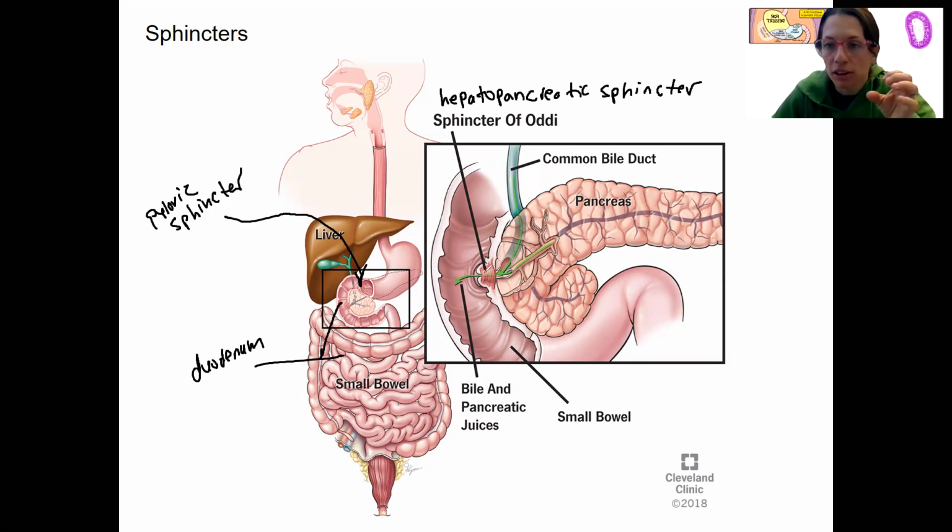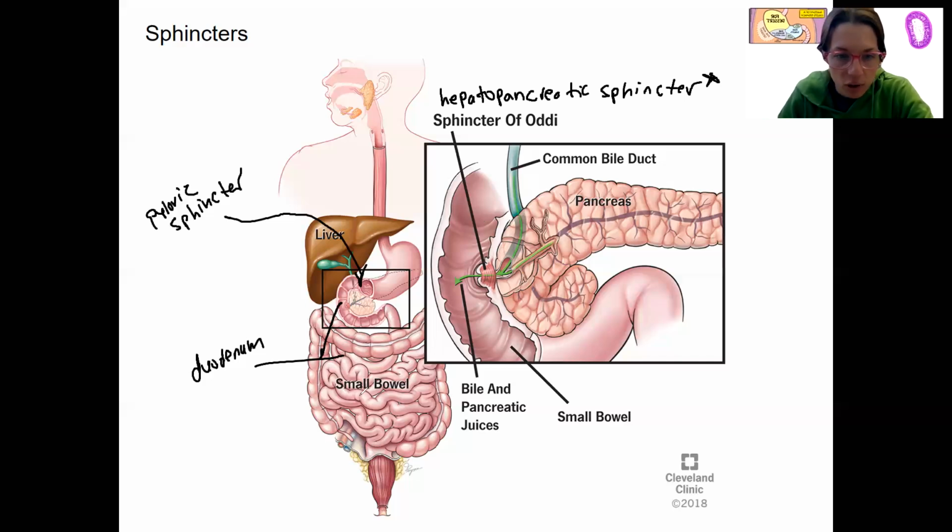Here is the sphincter, smooth muscle that can contract and relax. And distal to that, there is a common bile duct and a pancreatic duct that we will look at each of those more closely. They combine together to form this hepatopancreatic ampulla and then goes through the sphincter. This is the term I have for your key terms here. The sphincter is going to regulate bile and pancreatic juice flow into the small intestine. So that's why that one's important. So we'll come back to this when we get into the small intestine in more detail.